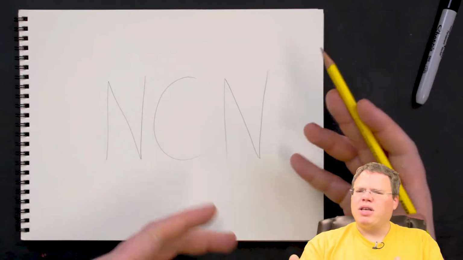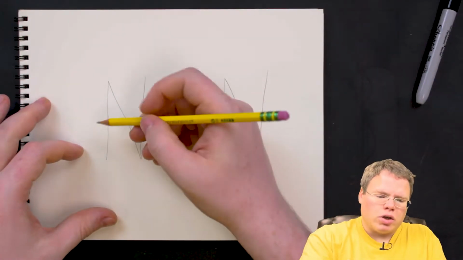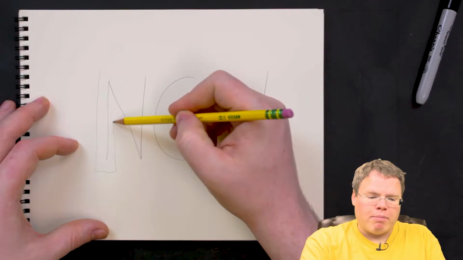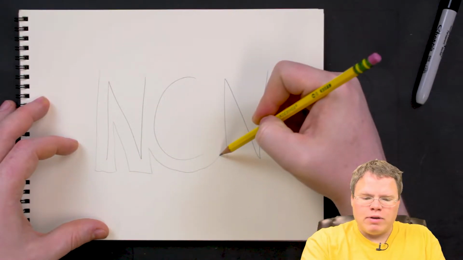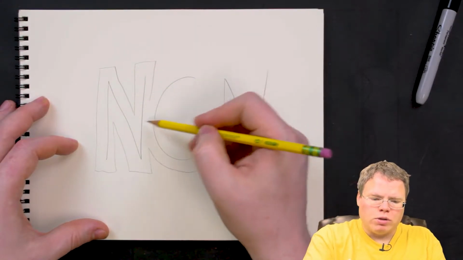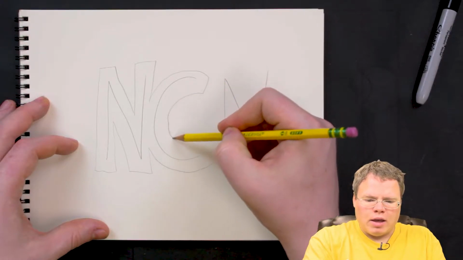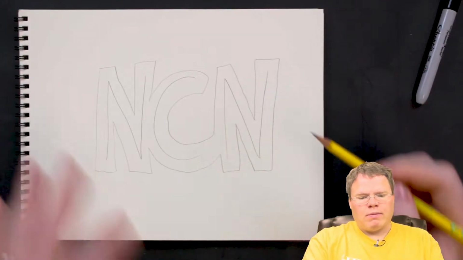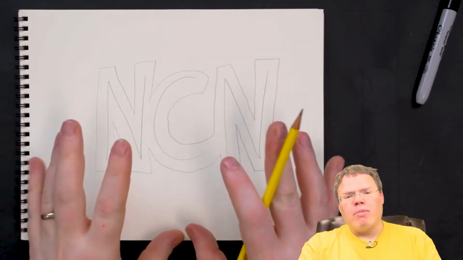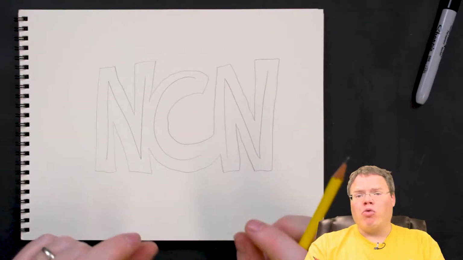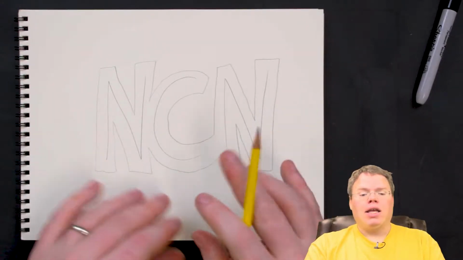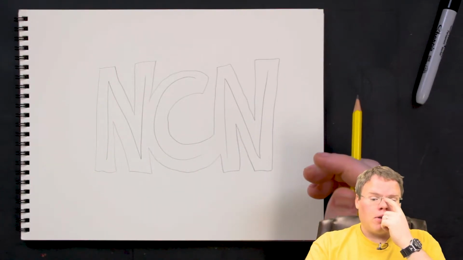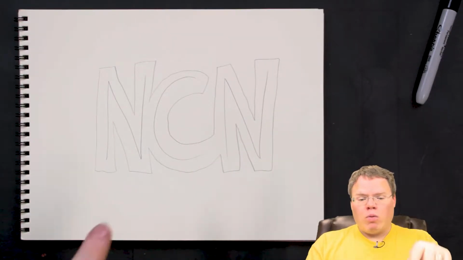Step number 2 is going to be to make those into box letters, or bubble letters. This is not the final iteration, so it doesn't have to be perfect here. I'm just boxing around, and I can even make a box that goes around multiple letters. So my boxes are kind of merging together. It's like one box that goes around all of my letters. Because remember, in the end, this doesn't actually have to be readable. It just needs to be recognizable as my special tag. It might not look like the letters NCN when I'm done, but it will be unique, different from everybody else's.